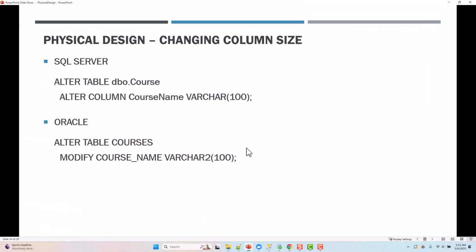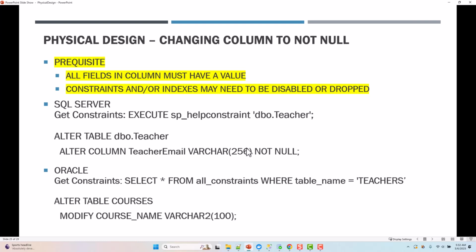Now going back to the slide, we also have the ability to change a column to not null. So if it's nullable and it starts out that we do not require some data to be entered before saving a record to the table, and then we decide that we really want the data to be entered and we're going to require it, we can change our definition on a column to be not null. This is something that happens a lot of time in production where we start out one way and then we change mid-course, and we have a couple different requirements that are prerequisites to actually making this work.